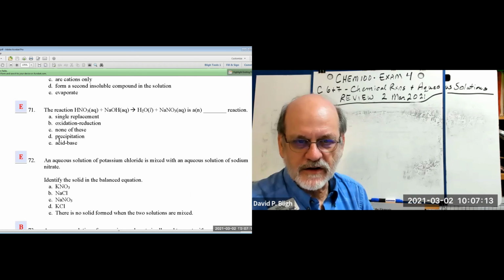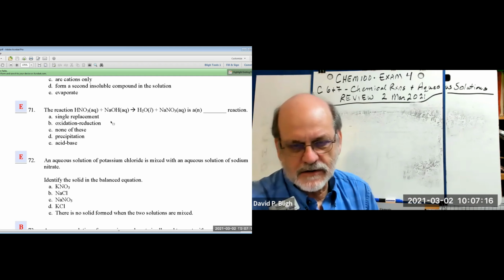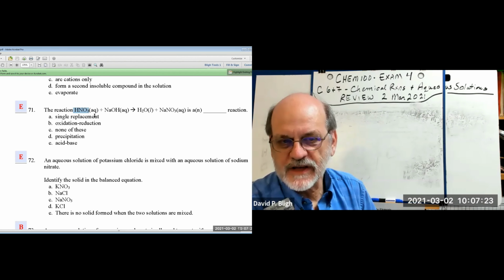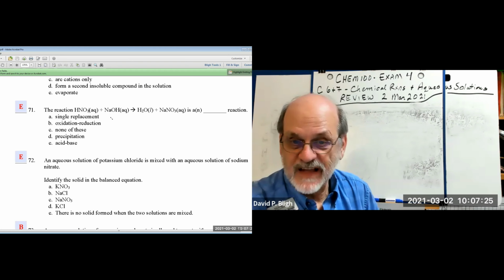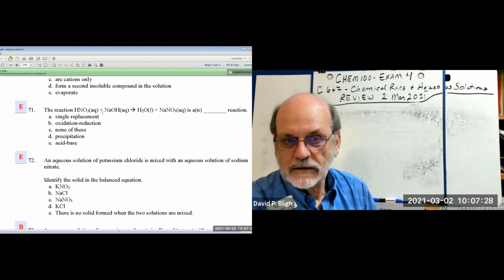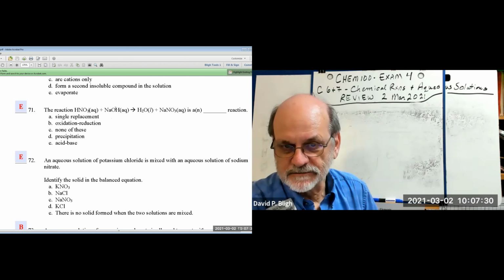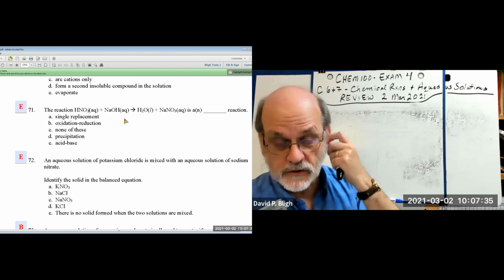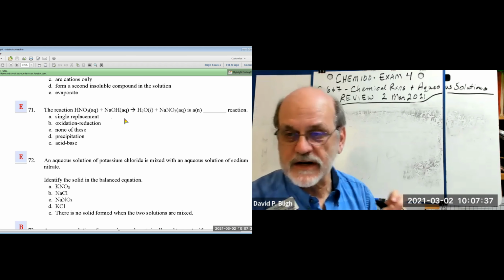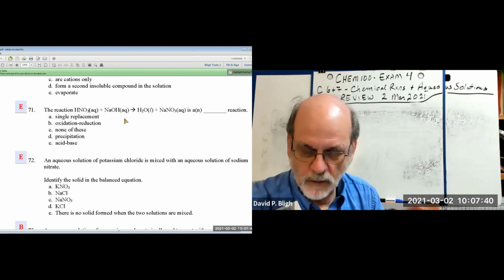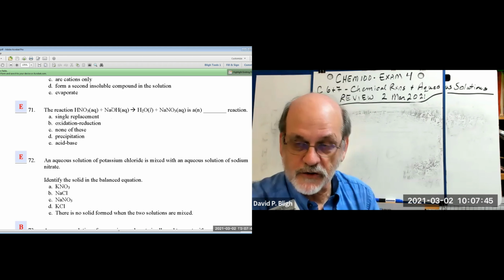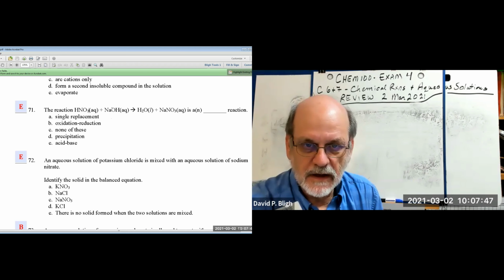Okay, what type of reaction is this? Well, look at the reactants. Right, what do you have here? That preceding hydrogen, right there, that preceding hydrogen should be a dead giveaway. That's an acid. And this one has a hydroxyl built into it. That's a base. Now, all bases don't have hydroxyls. And when we get to study acids and bases, that will become clear. But for now, most bases have hydroxyls built into their formula.